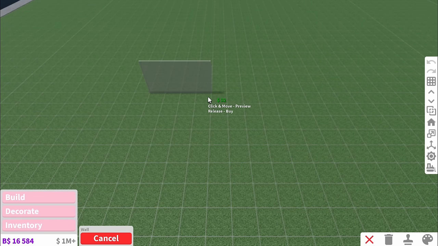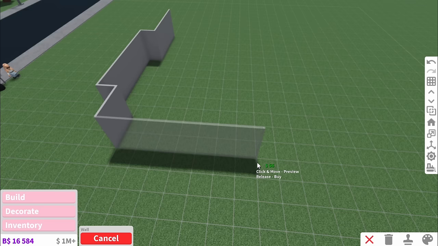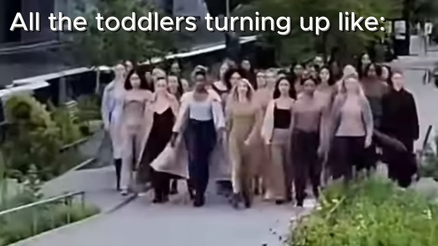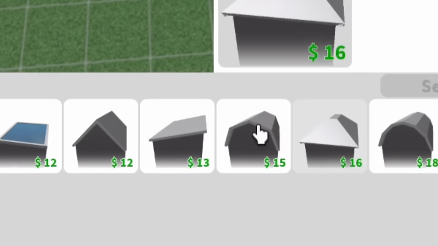I actually have no plan for the exterior of this. We're kind of just going to roll with the punches. And I'm actually going to make it pretty big because I want there to be room for 100 toddlers in here. Now we get to do a little bit of playing around with the roofs.